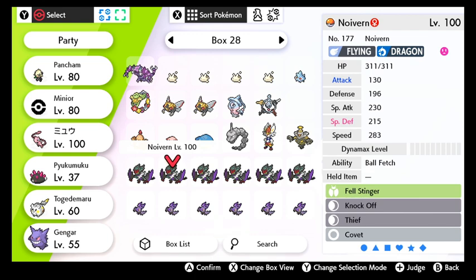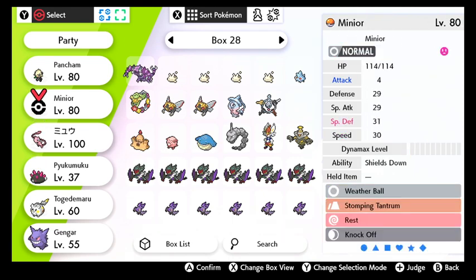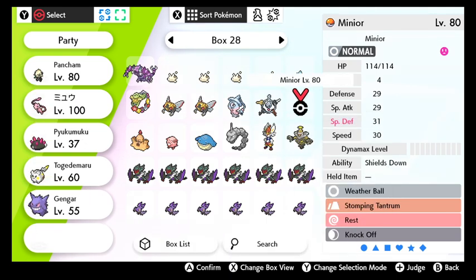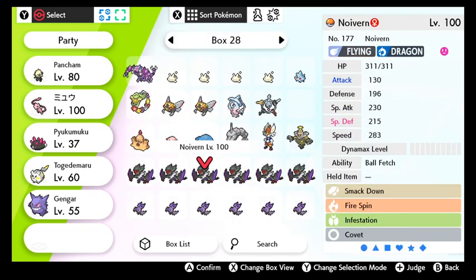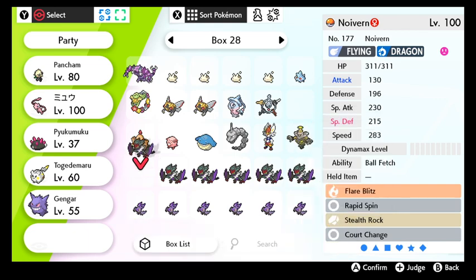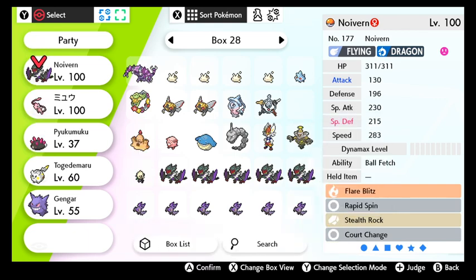Yeah, you're probably just looking at the screen and thinking, wait a minute, that doesn't make any sense to me. Well, it doesn't make any sense to me either, to be honest, how this works. Oh, we got Minior in here still. Can I delete him? It doesn't look like it lets me delete him from here. I can do it like this. I can delete him this way. Because I don't really like having Minior there, because he shouldn't be there, I guess. Alright, so this will be 3 Noivern, or 3 Noivets.